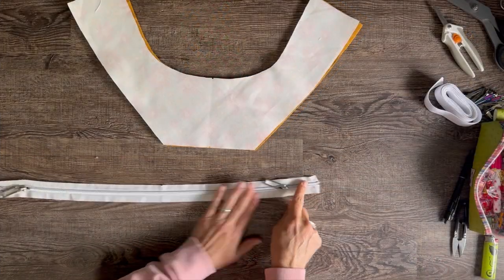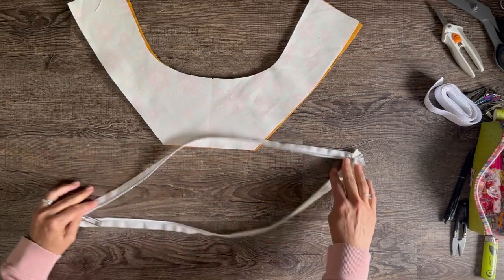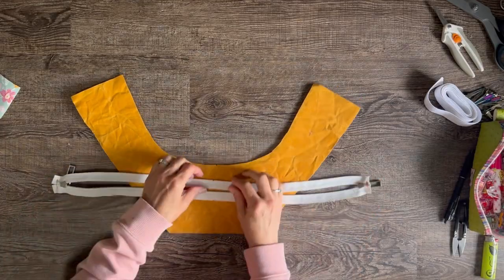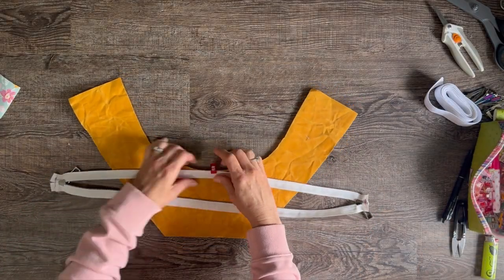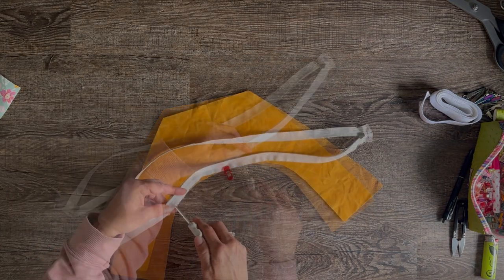Take the exterior upper front panel and lay it flat, right side facing up and upside down so the curved inner edge is at the top. Take the zipper and open it. Center it on top of the panel, wrong side facing up.